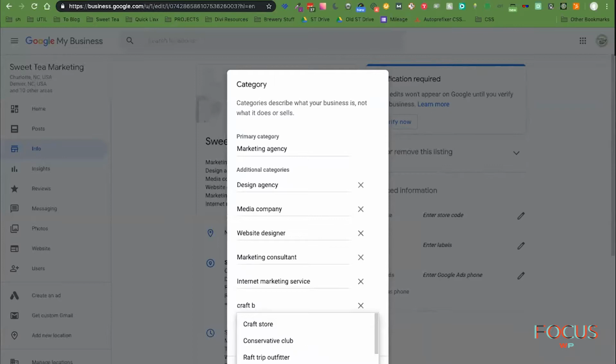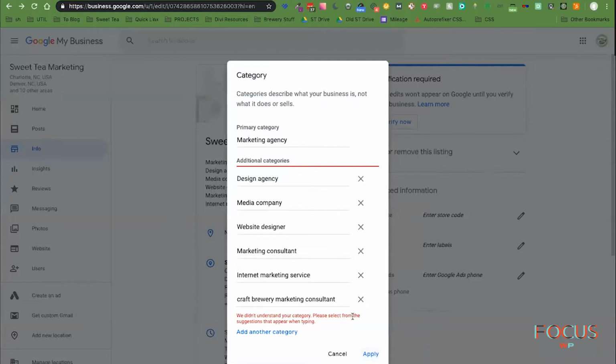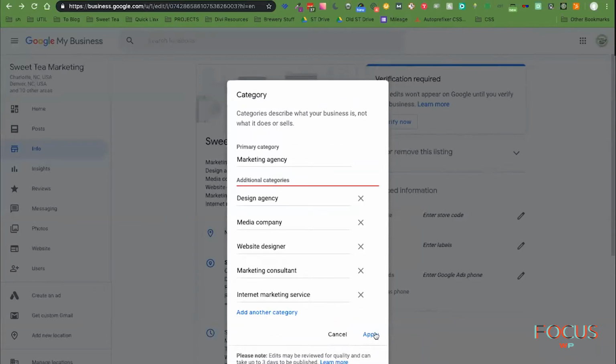Go ahead and put craft beer consultant in there, for example. Digital or marketing consultant, media consultant. Okay, now try putting that in there and you're going to see what happens. Nope. Fail. I just wanted to make sure that gets on record, that you can type in anything you want, but if it doesn't quite hit what they are offering on their palette, they won't list it for you.